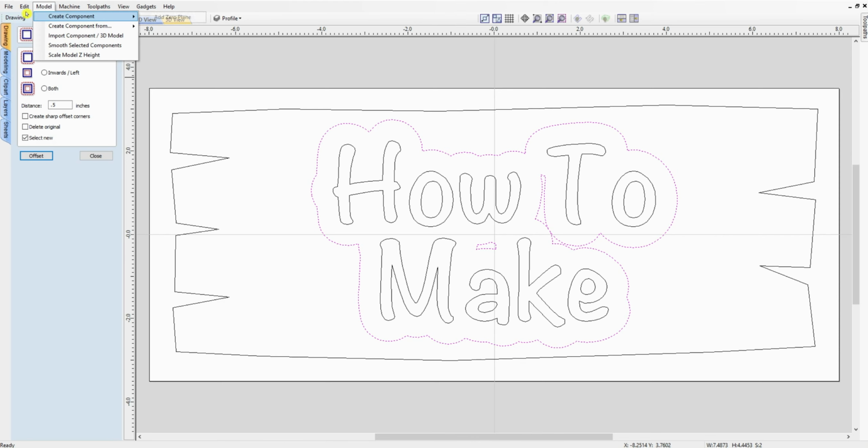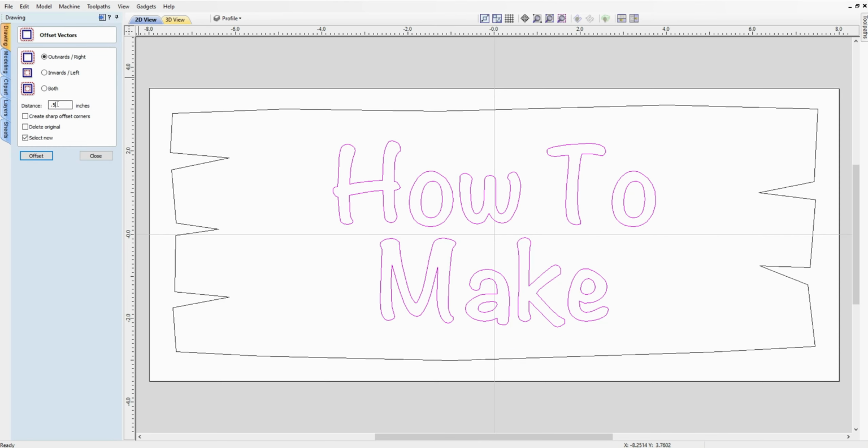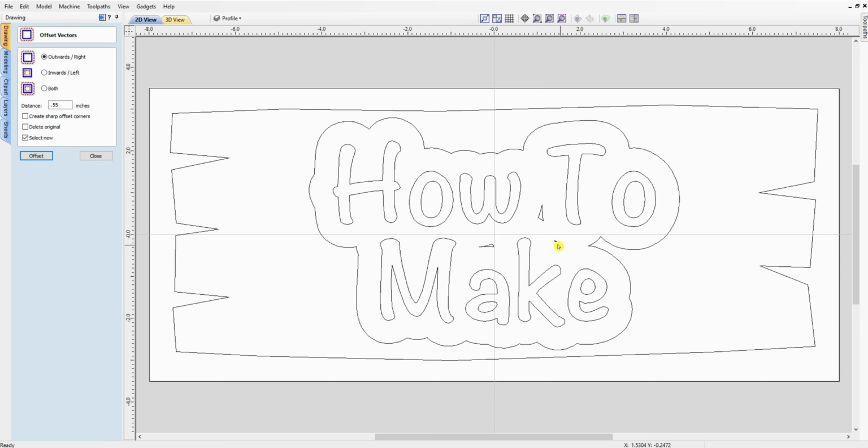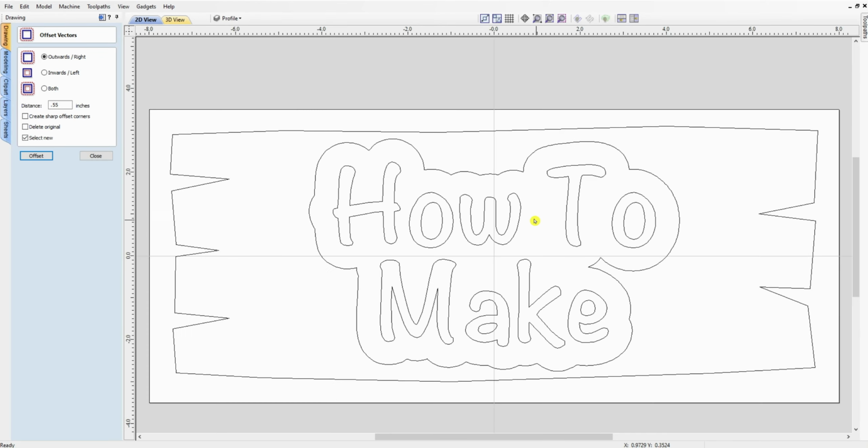So let's undo that and go with 0.55. See what that does. That'll work. That'll close that off. That'll look fine. So go ahead and click off of that, and then all these little pieces in the middle, just highlight and delete those. You don't want that, it'll actually leave those out. So that should be everything.